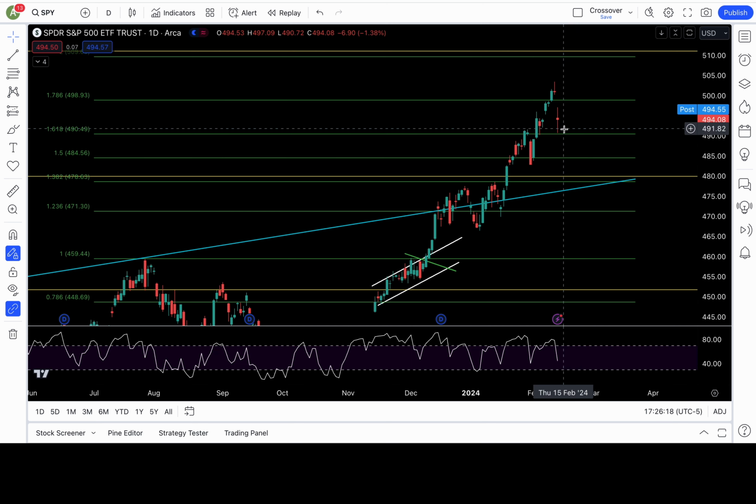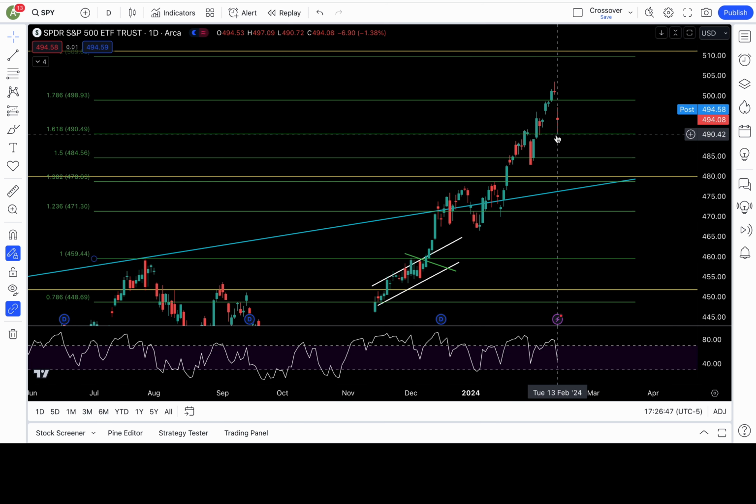unbiasedly. All right, so we know we had that fib level at 490.5, and it's kind of a buy zone. We have buying pressure there. So for this exhaustion gap to continue to be bearish, it's got to break down 494, 492, and 490.5. If we break down 490.5, that is your sign that we are heading down for a deeper correction to the downside with 488.5 or lower as a possible target.